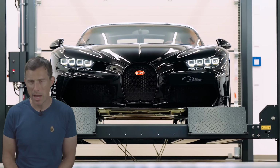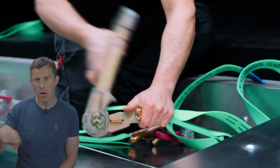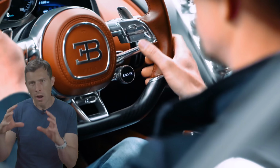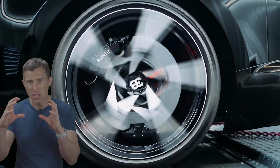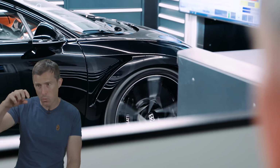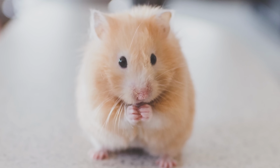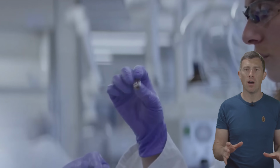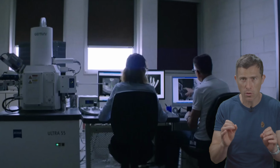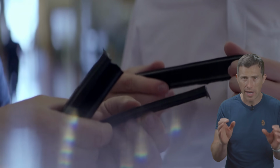And that brings us onto the matter of G-force. You see, when the Bugatti is running at its top speed, the tyres are spinning at such a rate that the components on the tyre are experiencing 4,000 Gs, which is nuts. That means that the valve assembly in the tyre with the dust cap, which normally weighs about the same as a mouse, increases in weight to about the same as a Great Dane dog. That's 50 kilos. And to make sure that every tyre that's fitted to every Chiron can cope with those forces without any incident or injury, they are all x-rayed and examined.